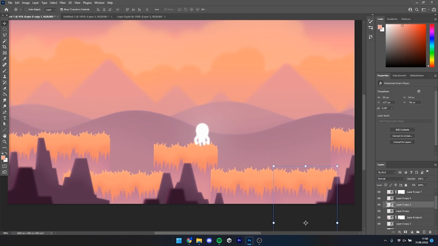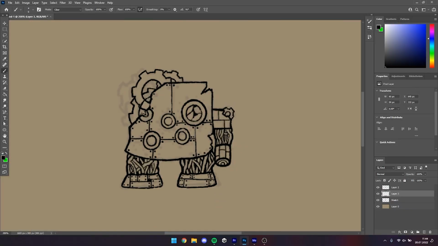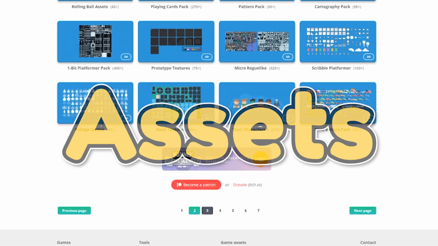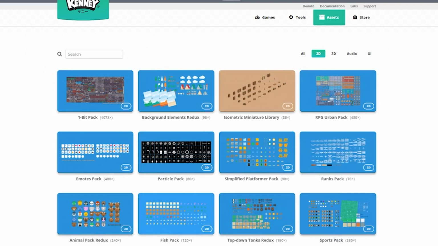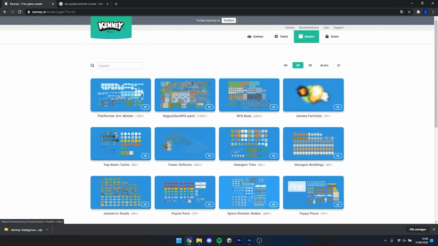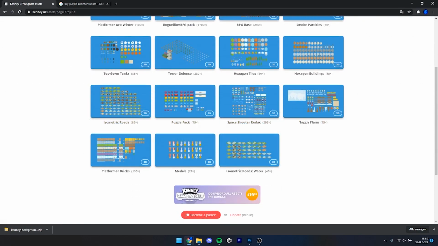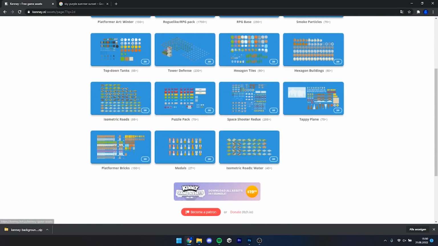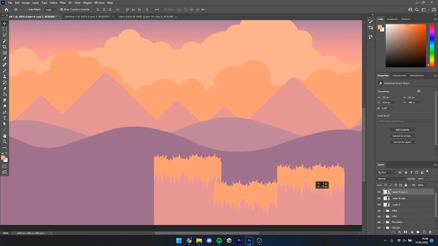But how will that work? Instead of handcrafting every sprite by yourself, we are going to use assets. Simple 2D assets like those you would find on the Unity asset store, or in the case of this video, Kenny.nl. Choosing assets in the same style will make it easier for us to customize these assets later so they look like our own. That's basically why I focused on only Kenny assets for today.